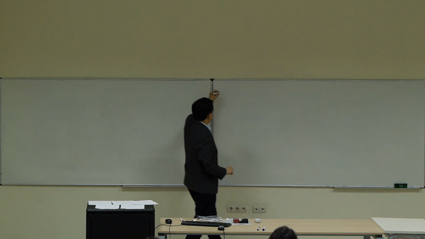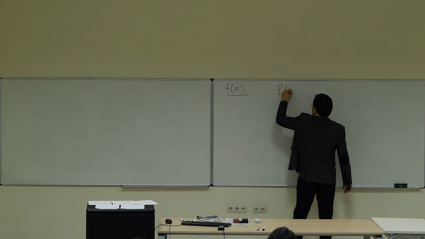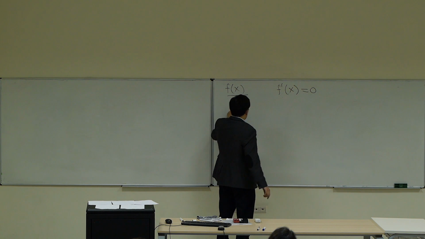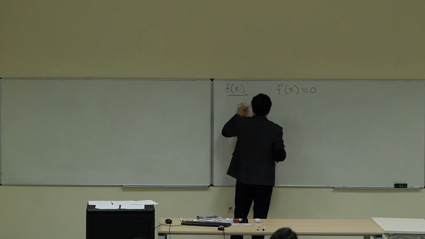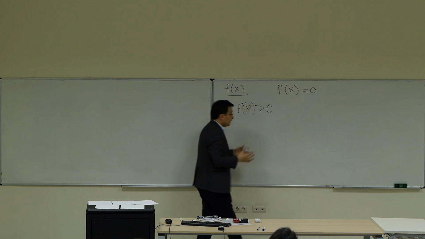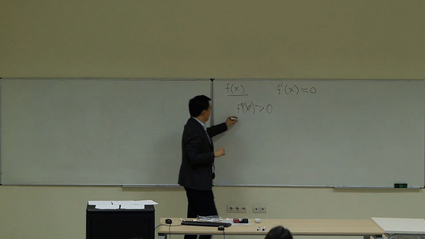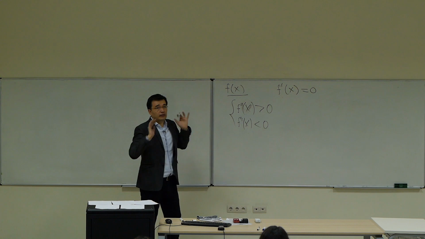So let's first discuss what we would do in the one-dimensional case. In the one-dimensional case, everything is very simple. We are looking for a maximum of this function. When we reach some kind of convergence, we can look at the derivative. It has to be 0 at that point. And we can look at the second derivative. If the second derivative is larger than 0, it means that it's a minimum. If the second derivative is smaller than 0, it means a maximum. In the one-dimensional case, the situation is very simple.